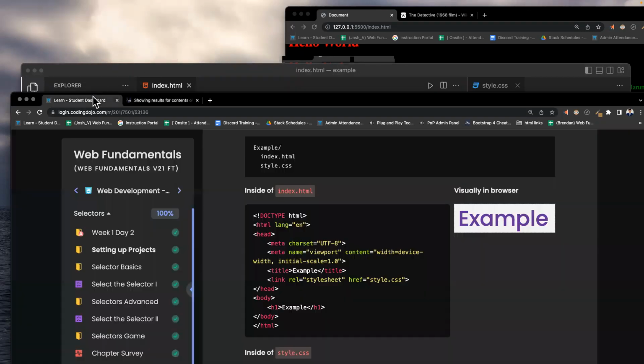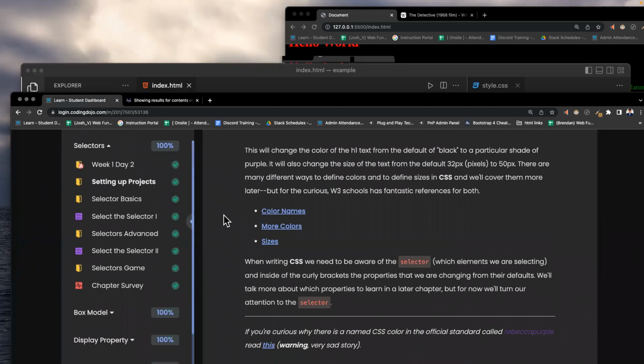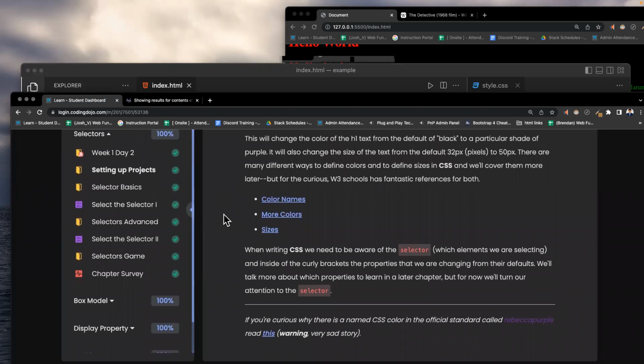So can anyone give me any guesses as to why that is? Why is it that we can use multiple classes, but not multiple IDs? Are IDs just more specific into what you're trying to get or what you're identifying? Okay, yeah, that's getting to it. Any other guesses? ID is more important. Yeah, the ID takes the most priority.